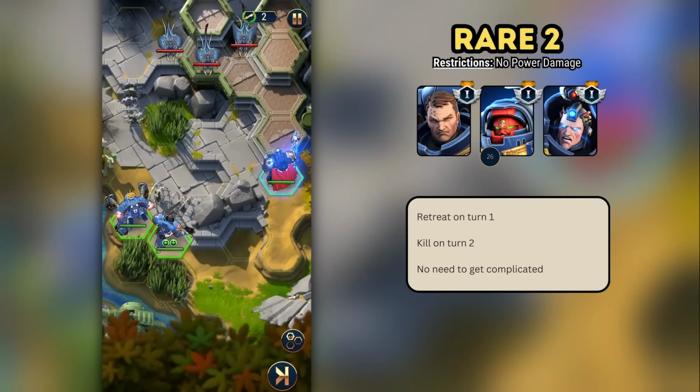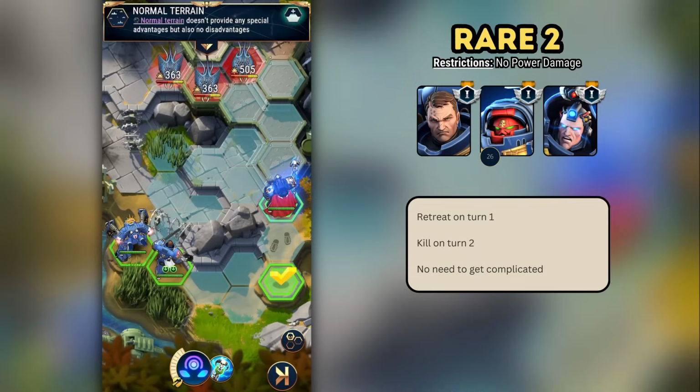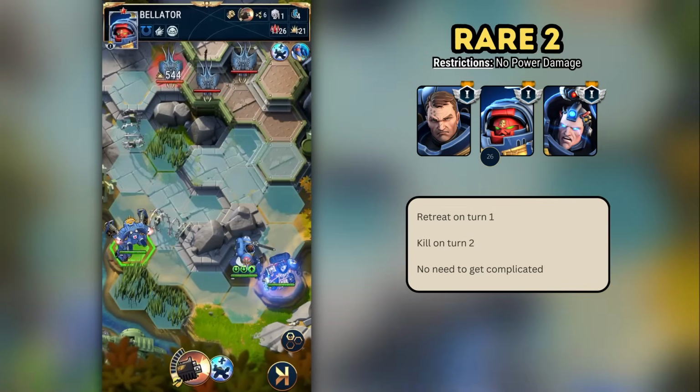For Rare 2, we retreat on turn 1 and let the Screamers come to us. That lets us easily clean up all 3 enemies on turn 2.